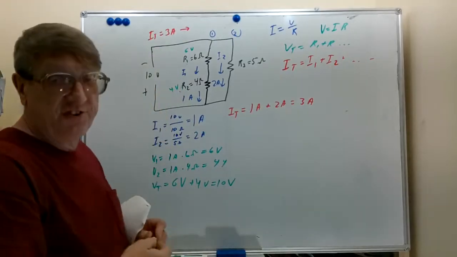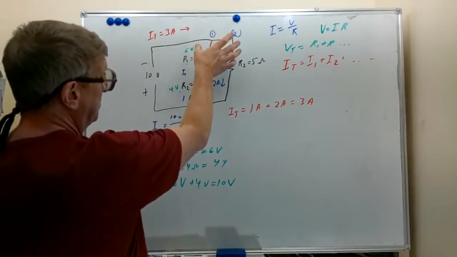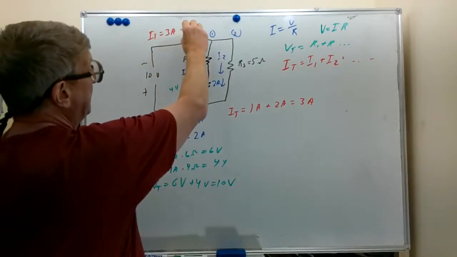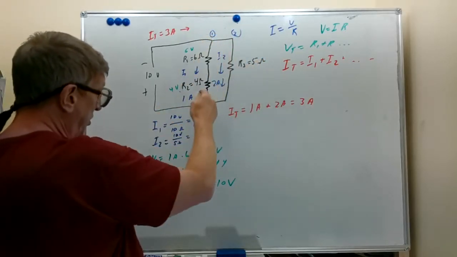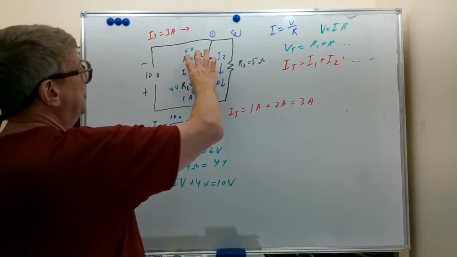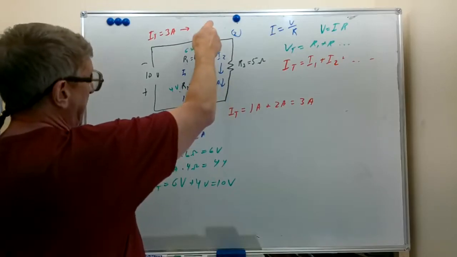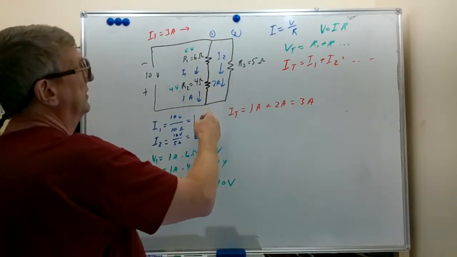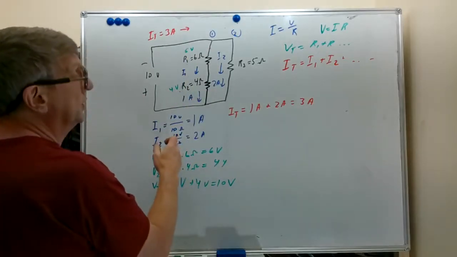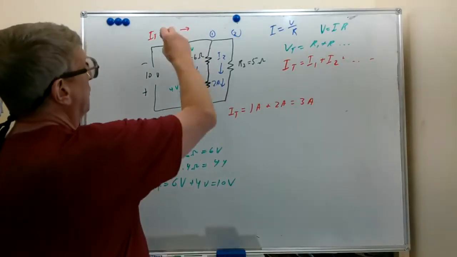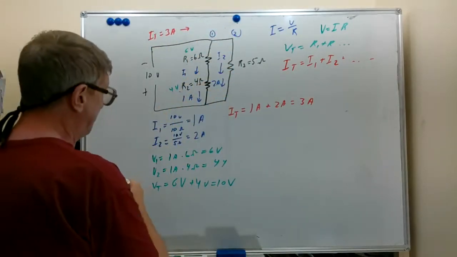And you know, this is consistent with the things we've been saying. The main line current is the sum of the branch currents. Here the main line current, 3 amps, splits with the larger amount going through the lesser resistor and the smaller amount going through the larger resistor. And we end up with 2 amps through the smaller resistor and 1 amp through the larger resistor. We had an equivalent resistance of 10 ohms. So 3 amps splits into a 1 and a 2, and it comes back here, recombines, and we get 3 amps here too.